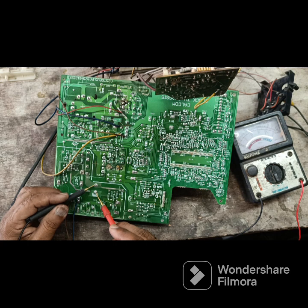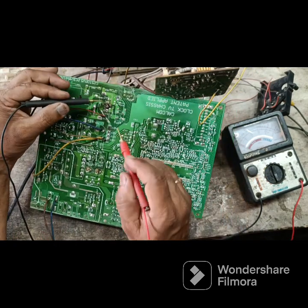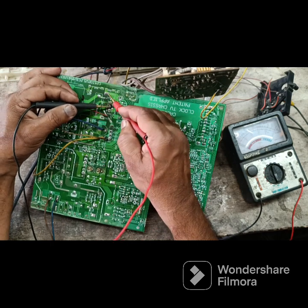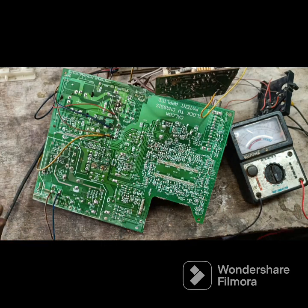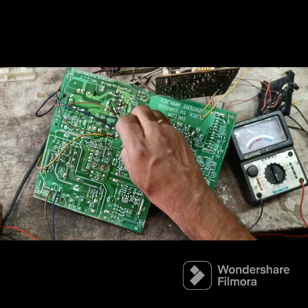This is the main capacitor and we check in the continuity mode. There is no short. And this is the 110 volt supply earth to horizontal output collector. Here also we can't get a short. Okay, then I will switch on the TV.